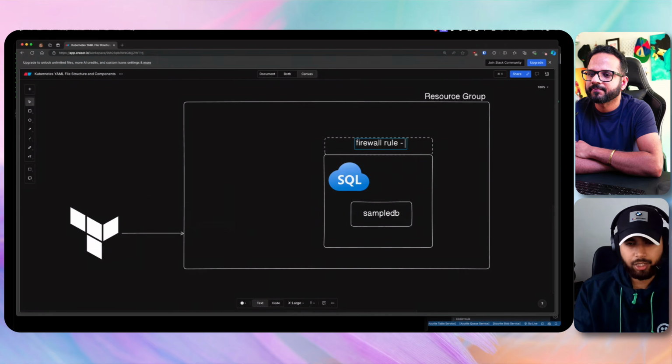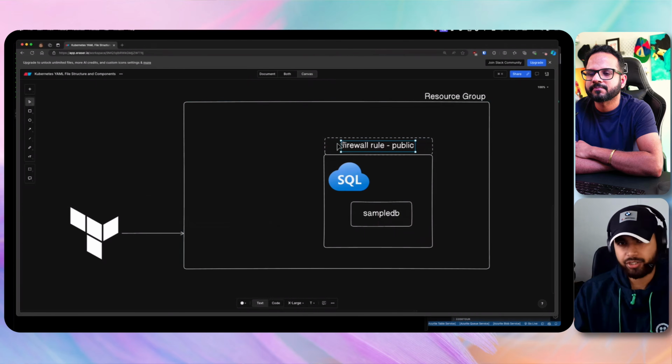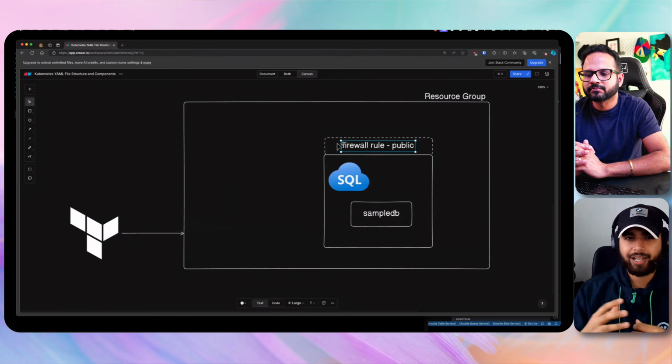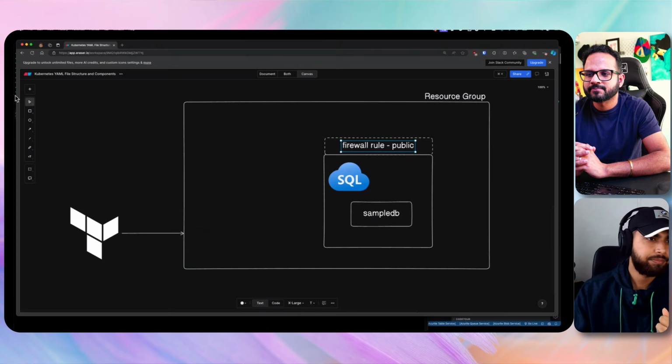For today, I'll be using my public IP so that I can connect to the database and see that our firewall rule is working. But in a production use case, this should be your application environment, whatever networking settings it's using. You'll have to enable the firewall for that specific network, either in Azure using app containers, or if it's a simple VM.